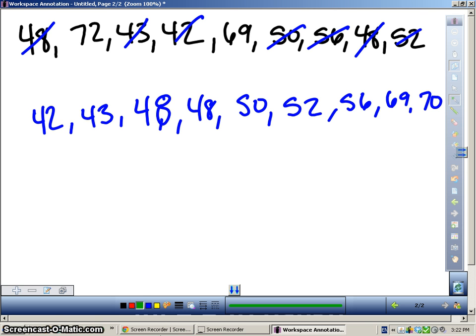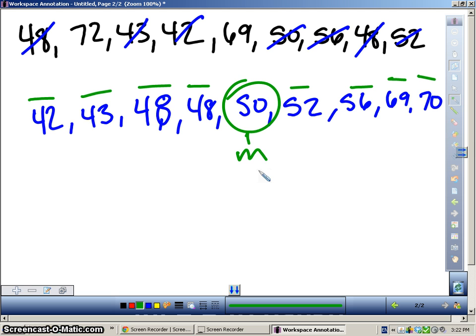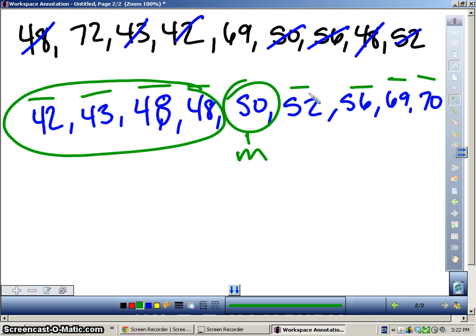Okay, so now that I've got them in order, I need to find what the middlemost number is, which we call the median. And so I just count from the edges: 1, 1, 2, 2, 3, 3, 4, 4. We have our middle one, which is 5 right there. Okay, so this one is my median. Awesome, love it. Now, I take either half of this data that I have left, and what I'm going to do is find the middle of those pieces of data.